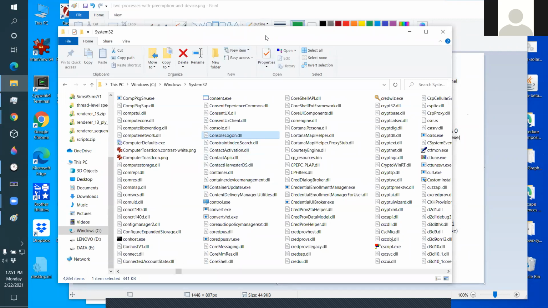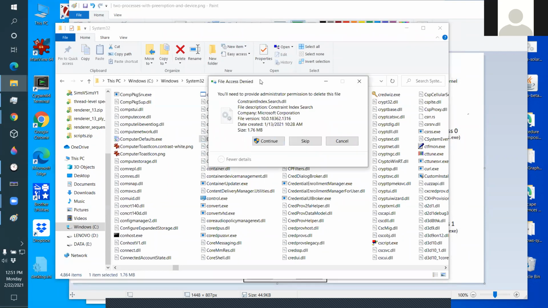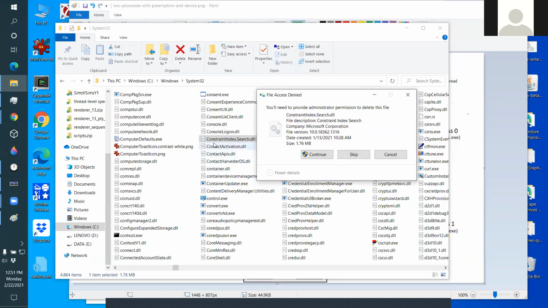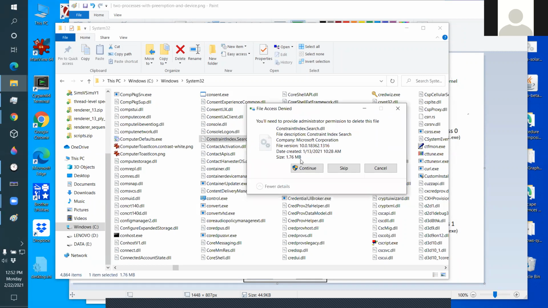See, remember, I'm running the Explorer right now. When I go over here and click on this file and hit the delete key, I'm telling the Explorer to delete that file. The Explorer asks the operating system to delete that file, and the operating system responds back, I need a password. So the operating system has responded. This is actually coming from the operating system. It's not coming from the Explorer. This is Explorer being told by the operating system, you need a password.